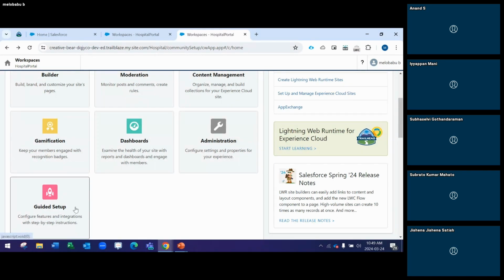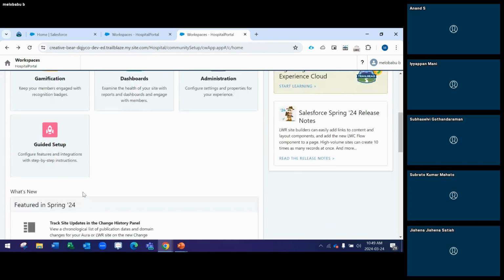So next one is gated setup. This is just like a step by step notification or help guide, we can say. When you log into the experience builder, it will say, hey, since you are here the first time, try to change your topic, try to change your help text. Likewise it will guide us step by step to modify, if this is enabled.